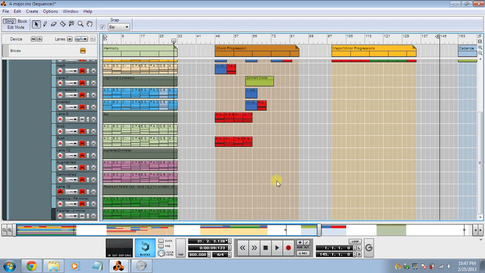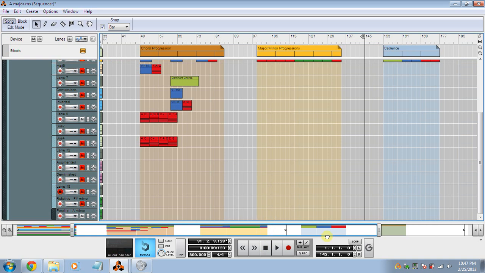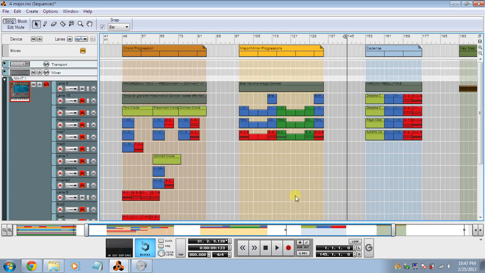Okay, why is this useful? You ever guys hear a song that starts out really happy, and then in the middle, somewhere in the bridge, it just goes into the sad little mood? Well, how do they do that? They do that by going to the relative or parallel keys, if you're major into minor, if minor into major. But there's theory behind that. So how do you do that? Well, I have this major minor progressions, and basically that's what it shows you.